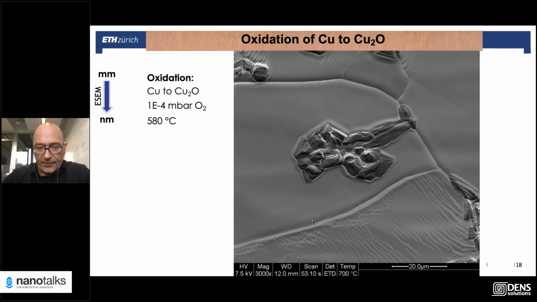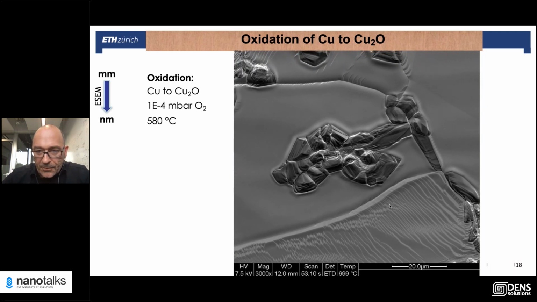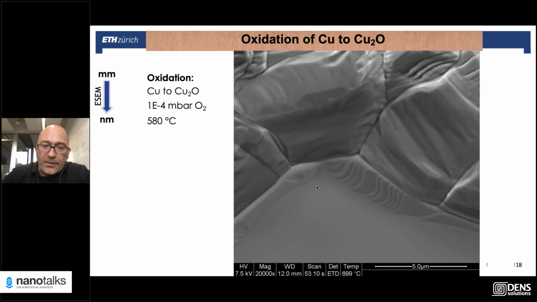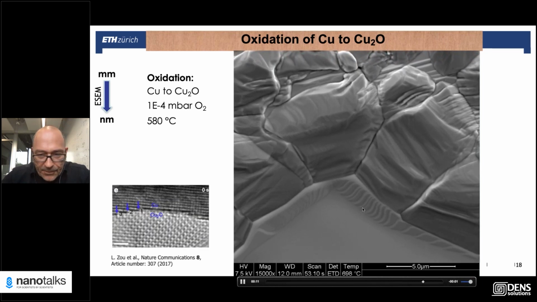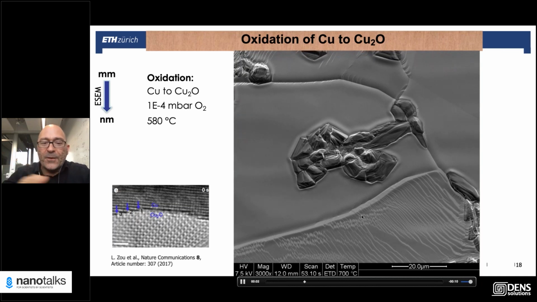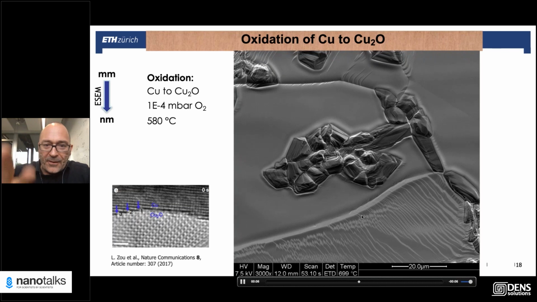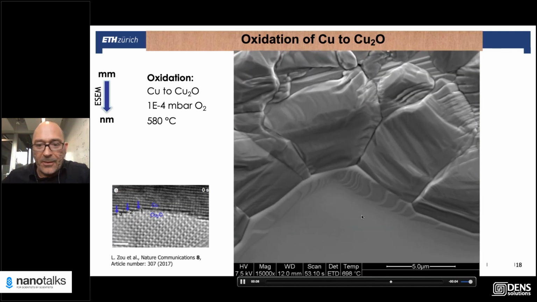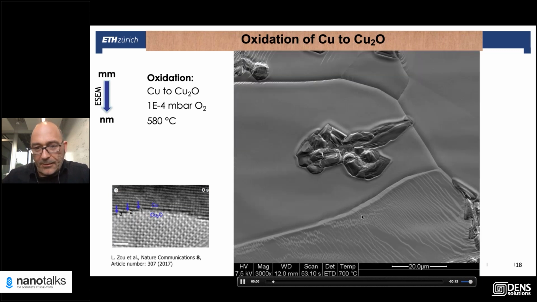I'll show you another one. This is different grains. You see some grains are only surface reconstructed because of the oxygen. In other grains, the oxide is really growing. You see here the step flow grows, like in the TEM observation, but here macroscopic. So it's beautiful how the things are fitting together. And you can already see here that different grains behave differently. And you can learn quite a lot just from such beautiful videos. Each time I watch it, I get excited.